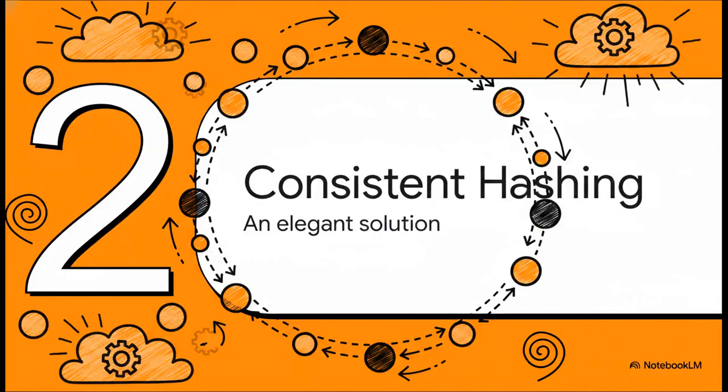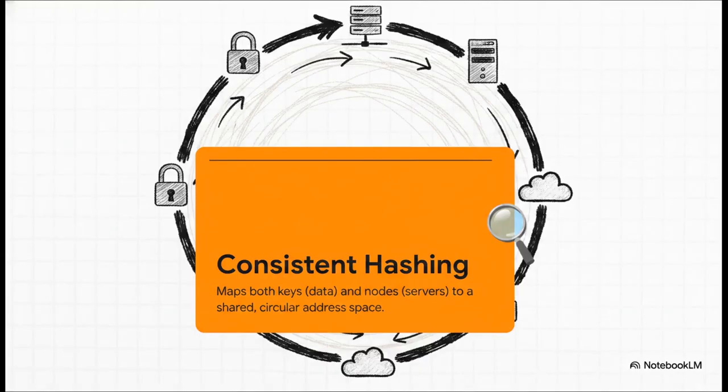Okay, so clearly we need a much smarter way to do this, and that brings us to the core concept that makes Chord possible: consistent hashing. It's just a beautifully elegant solution that was designed specifically for this kind of messy, dynamic world. So what is it, really? Well, imagine a giant clock face. Consistent hashing takes both the things you want to store, your data, and the places you're storing them, your servers, and it gives each one of them a permanent spot on that same clock face. The key is that they all live in the same shared universe, which makes organizing them so much easier.